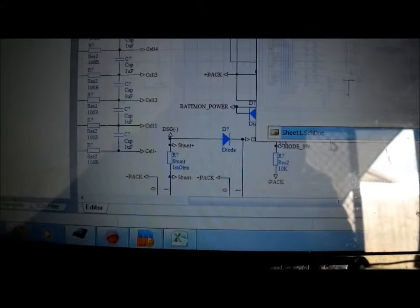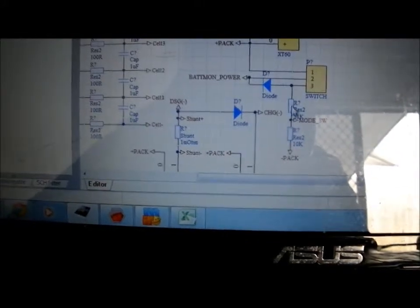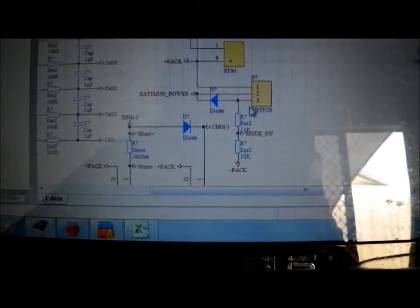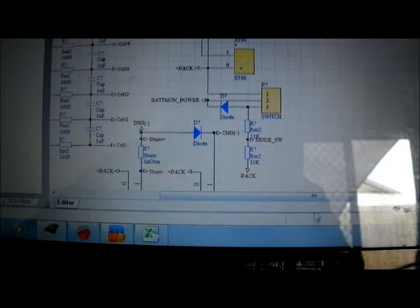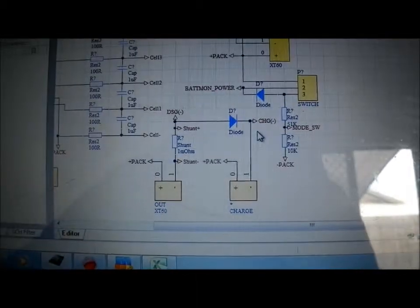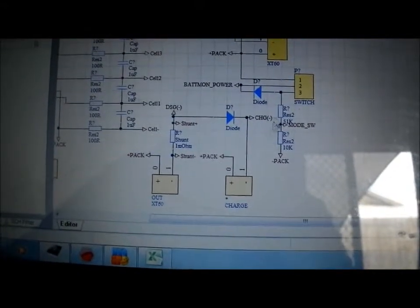The reason for the switch powering the battery chip first is to keep power usage as minimal as possible when turned off — we don't want it draining the batteries to an irreparable state. Worst case, if accidentally left on, only the resistive divider will be powered, and I've designed that with high values so it draws about 400 microamps. The main current output has the shunt on it and a diode feeding into the charge input, because the controller does regenerative braking, which needs to feed current back through the shunt and into the charge input.